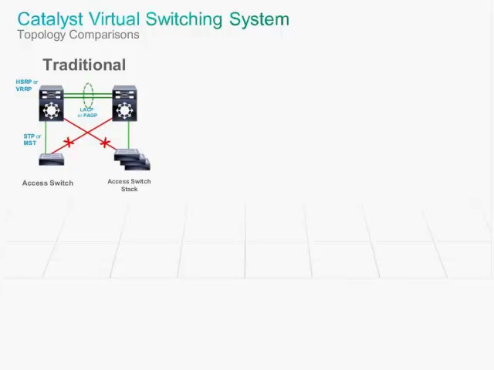In addition to that, you would need to have an HSRP or some sort of redundancy protocol at your distribution, so the host at your access layers will have an alternate path in case of a failure of one chassis. The third piece in this traditional network deployment is you will have to individually manage each of the access layer switches and each of the distribution layer switches in terms of manageability. Now, all of this adds complexity.